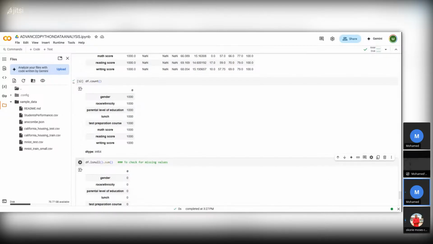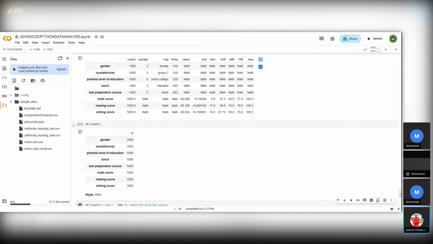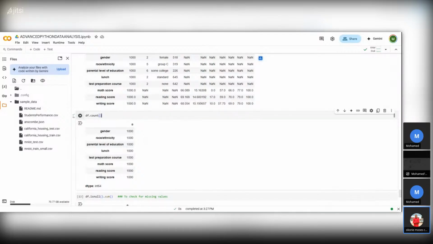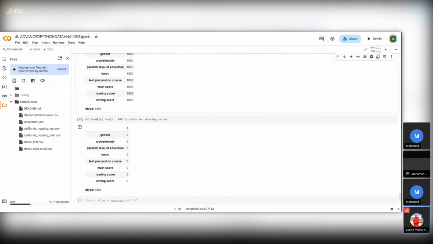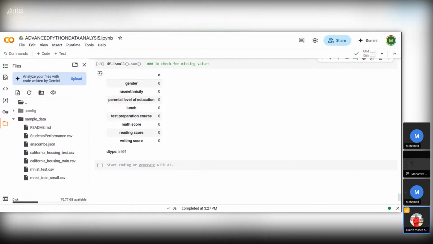I'm using two laptops. Okay, now I'm seeing it. Do you want me to zoom my screen?